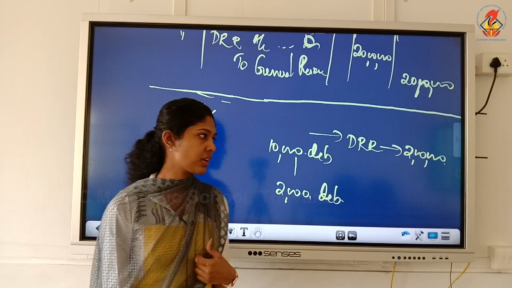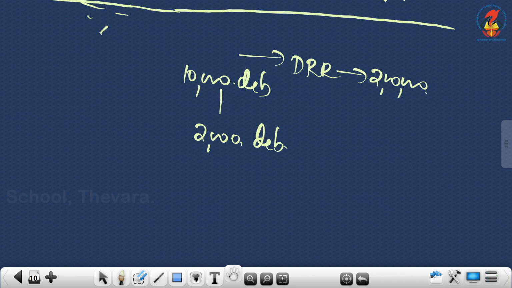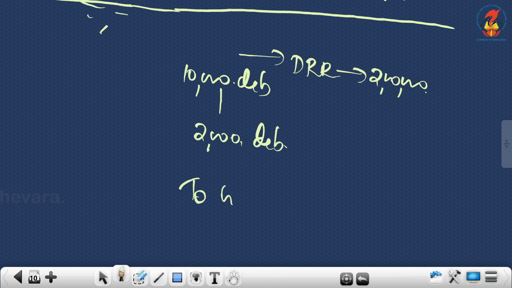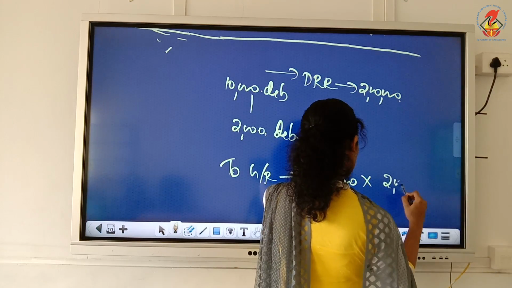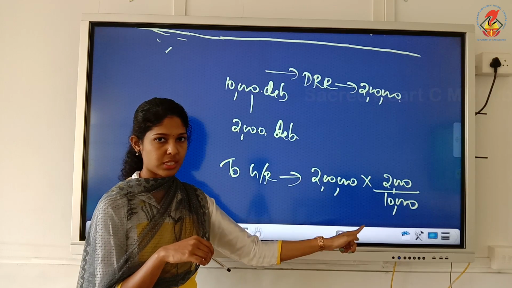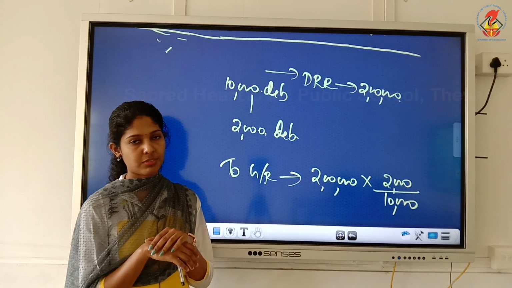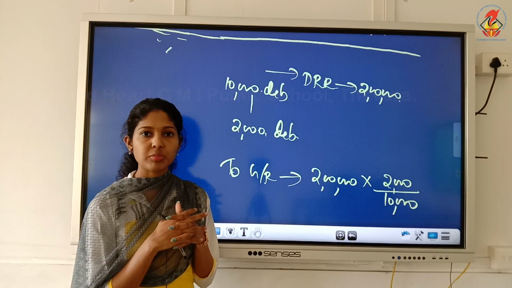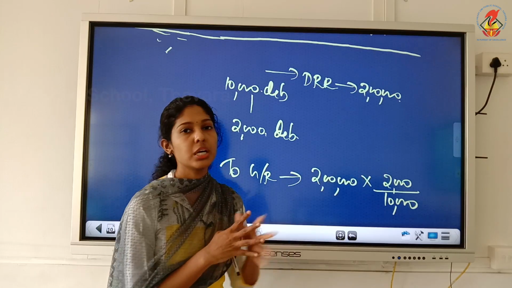I will just explain it. So here the calculation for the amount to be transferred to general reserve will not be the entire 2 lakhs, only the proportion you will transfer, and that proportion is computed like this: 2,000 debentures is what we are redeeming this year out of 10,000. The number of debentures is what you have to consider. On the basis of that, you will transfer a proportionate amount to general reserve. Next year, suppose you are redeeming the next 2,000 debentures. So, next year also you will do 2 lakhs into 2,000 by 10,000.